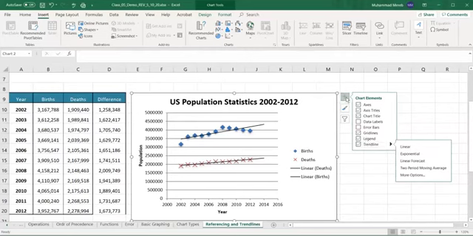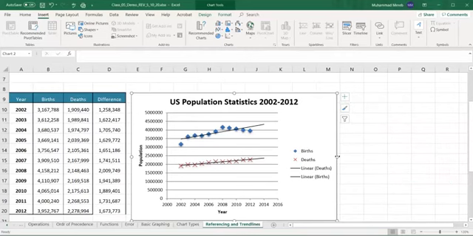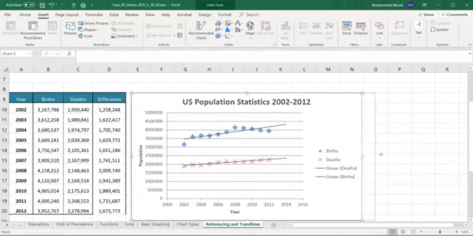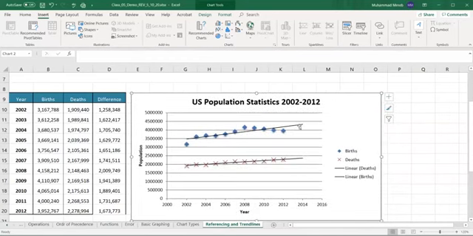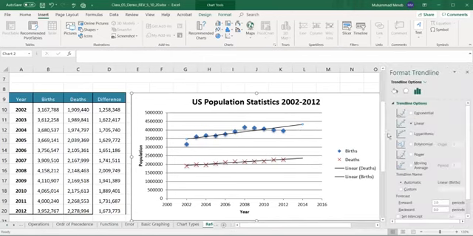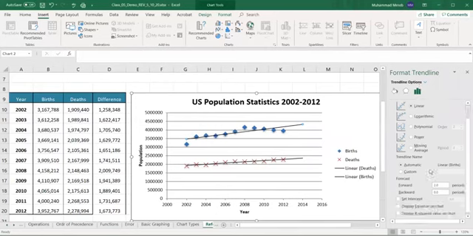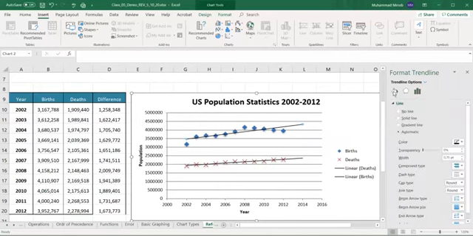Okay, then just click on it, and then I may need to make the graph a little larger so you can see. And then you could change the format, like what we did with the points. So I can just click on the line and then right click, format trendline. You could make it different. You could change the format for it.